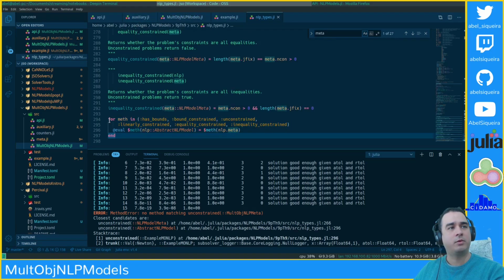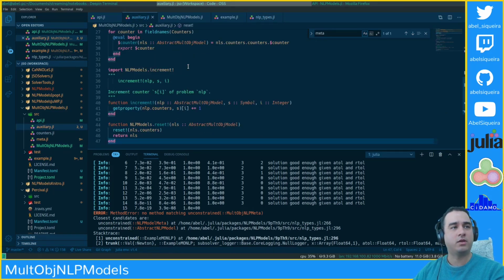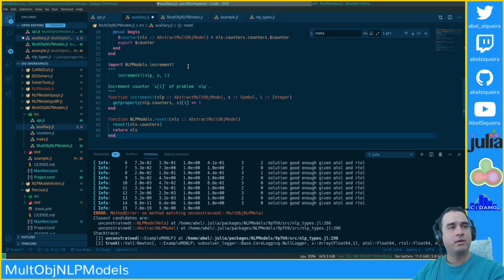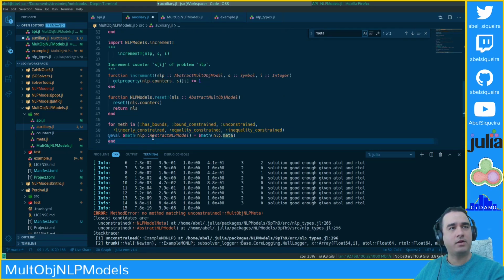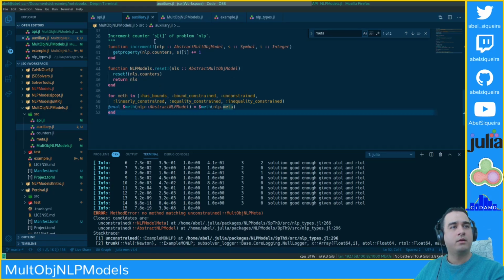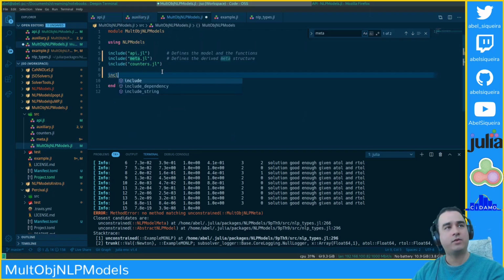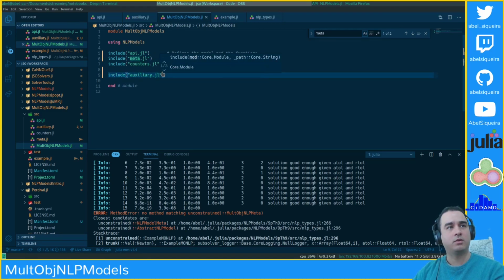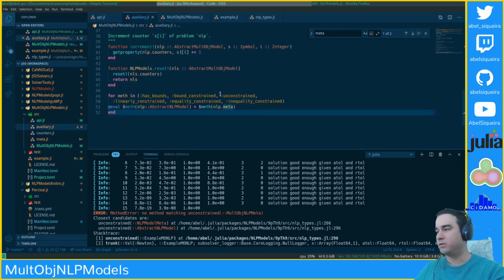Now these NLP types make more sense being inside auxiliary. They're going to be after everything, so I'm going to paste it here, after everything auxiliary. The names are not final, okay?